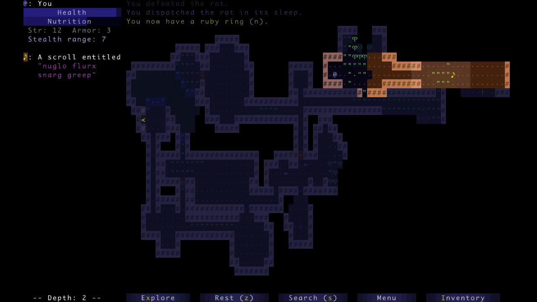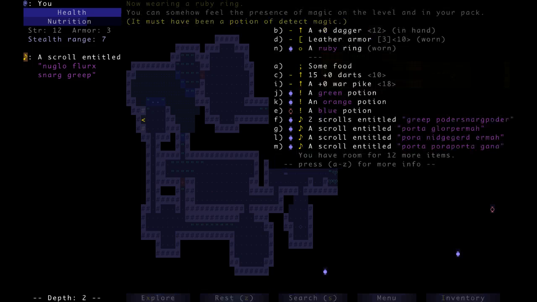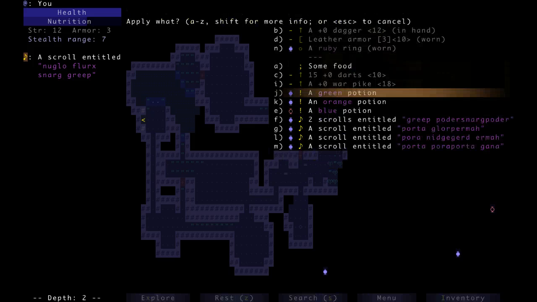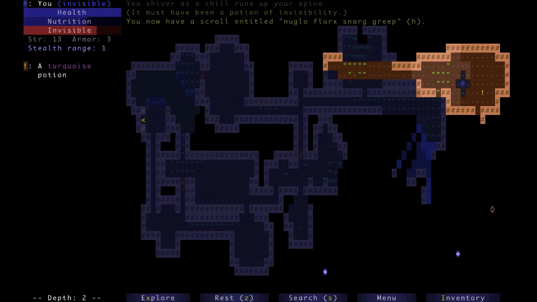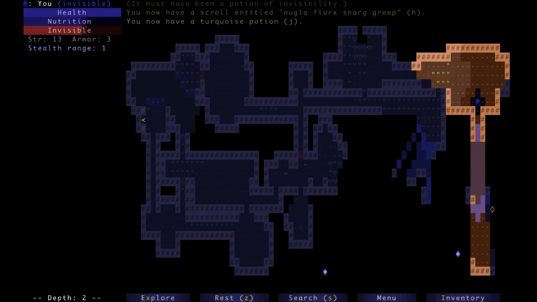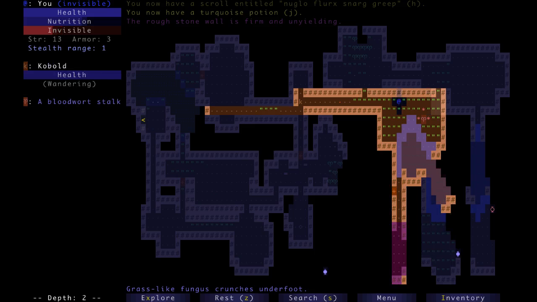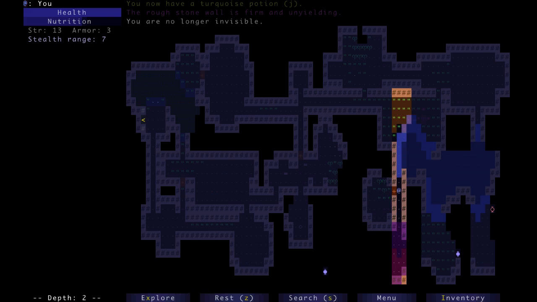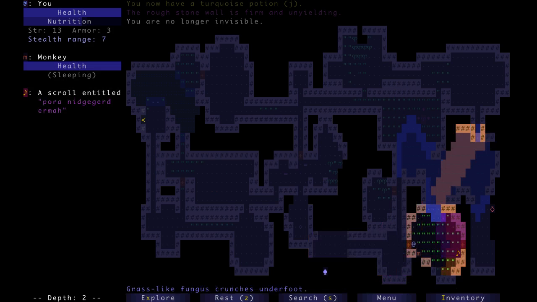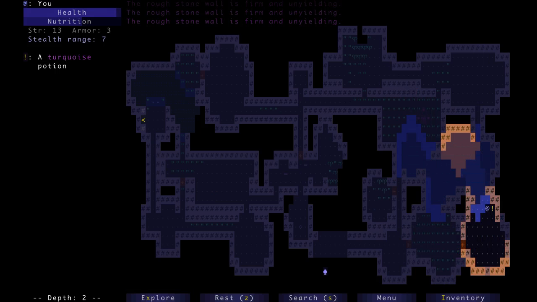Okay, there's a ruby ring. Let's equip the ruby ring. Let's try a pink potion, which is detect magic, which could be very good. As long as you've got it, J and K. We've got invisibility. I've got a bad potion. There's nothing doing over there. I'm in perfectly good health. Ooh, there's a dark spot. Very nice. There's a monkey. And there's a potion.